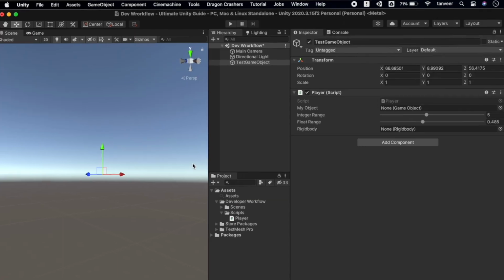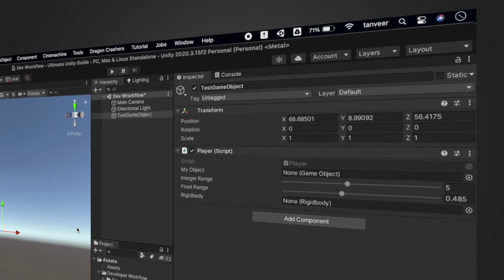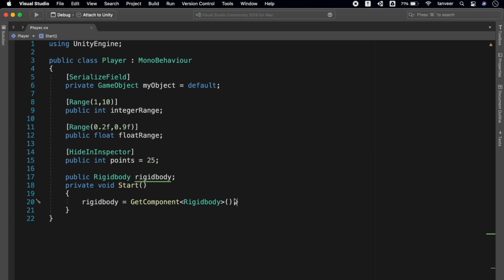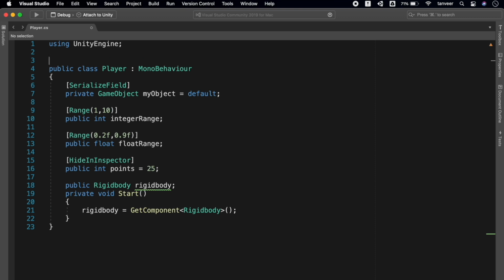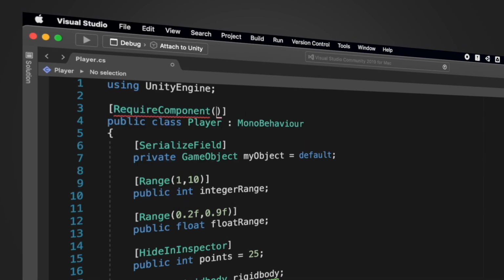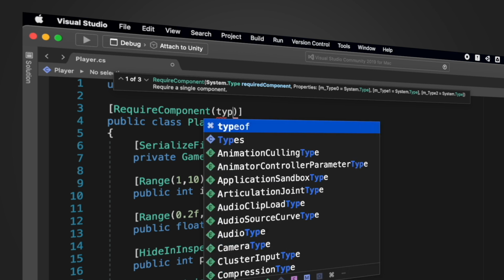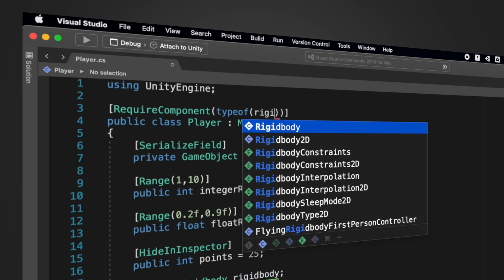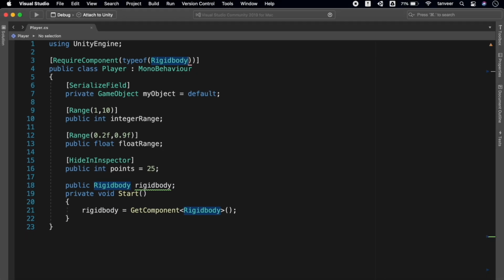Switching back to Unity, so we have Rigidbody as public, and now enter the play mode. The project is started, but we didn't get anything in the Rigidbody. One way is we can manually add the Rigidbody and assign it, or what we can do is we can use a RequireComponent. This time on top of the class in the square brackets type RequireComponent. In the parentheses type typeof, and again parentheses, and give it Rigidbody. So it's kind of automating the process. We are telling it this is a required component, please add it yourself dynamically.